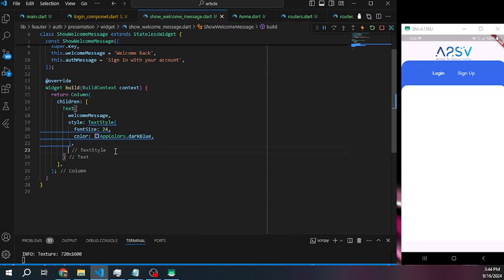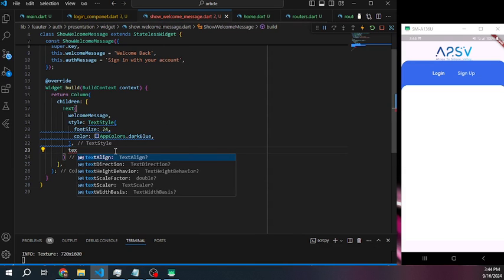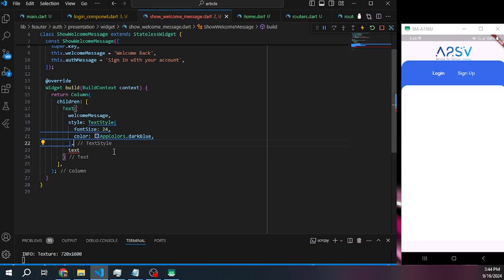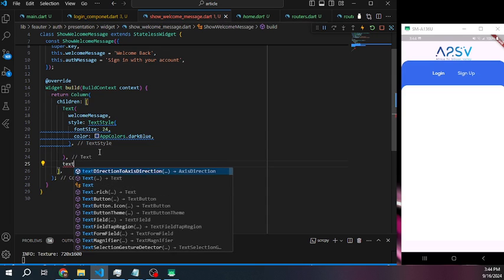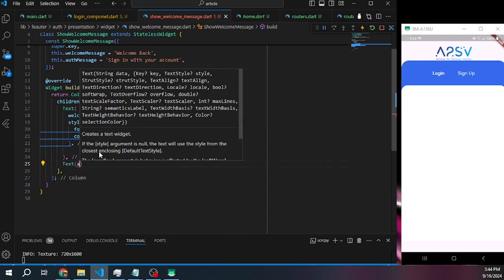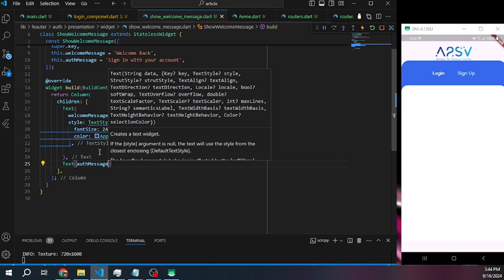Okay, let's add another text and we are going to integrate with our login component and we are going to watch it in here. Let's create a text message.